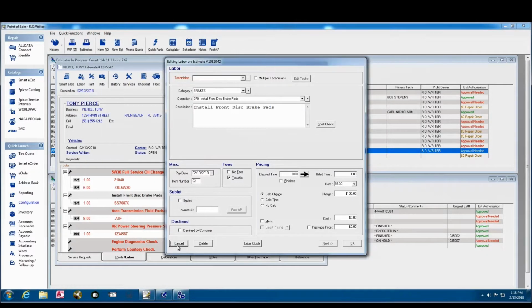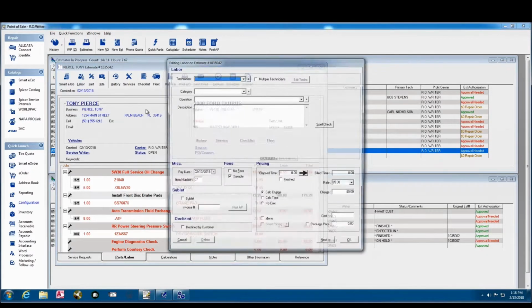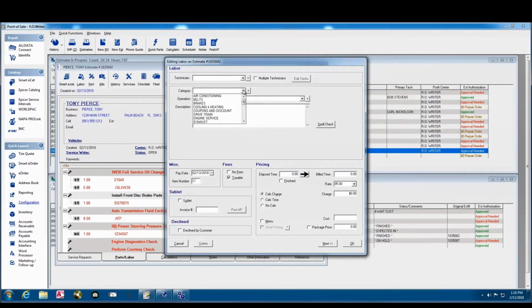So again, the second piece of our conversation about configuring parts and labor as it relates to establishing those labor rates. The third place is as we go to add jobs onto a transaction. So I clicked on the labor icon up here in the upper left-hand corner, and you have a drop-down box of not only the categories, but also a drop-down box of what we call the operations. So again, we're going to do oil changes, and then underneath my oil changes, I've got a bunch of different oil change operations as we go through. So configuring both of those, again, a user definable setting as we go along.